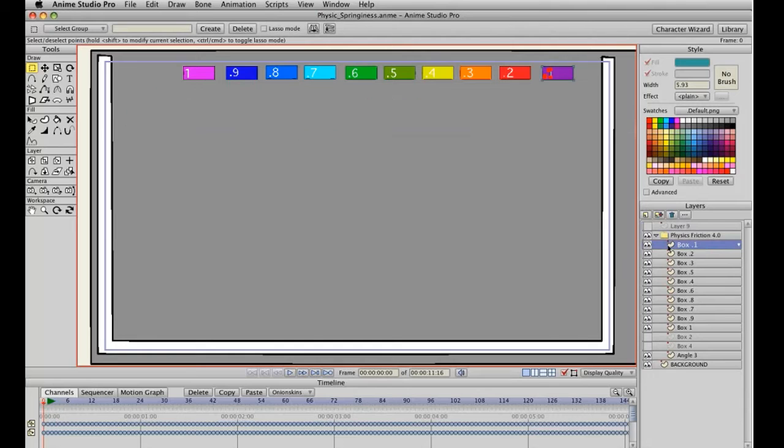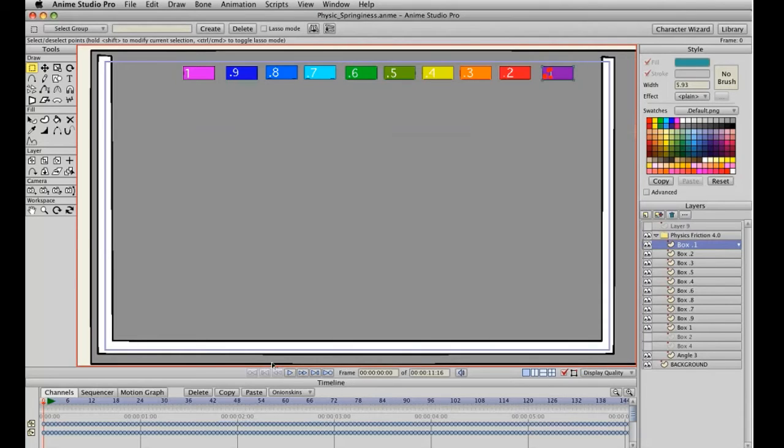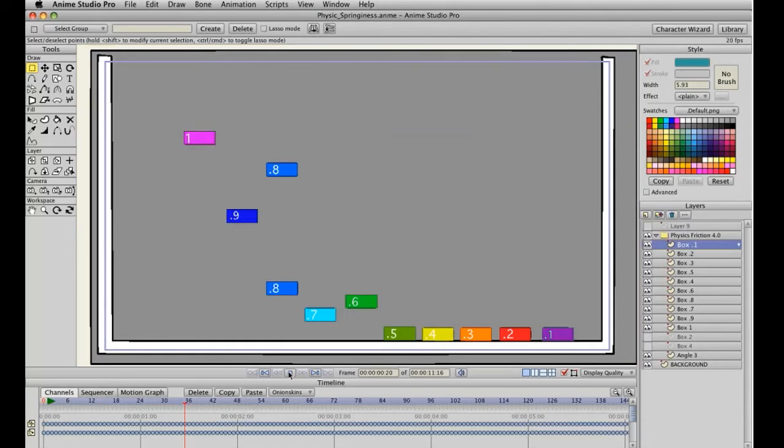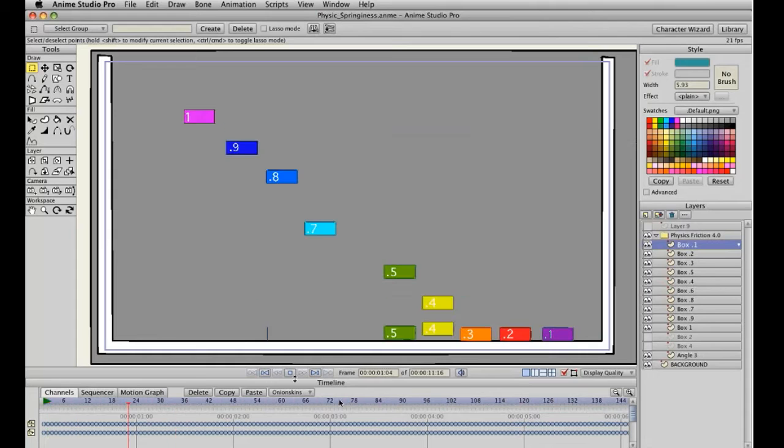So if I double click this box 0.1 here and go to physics, you'll see that I haven't touched any of the other settings here. I've just gone in and set springiness to 0.1. Now if I hit play on the physics here, you'll see that each one of these boxes, although all of them are affected equally by the gravity, the 0.9 and the 1 box continue to bounce for quite a while, and actually to the end of my play range here.